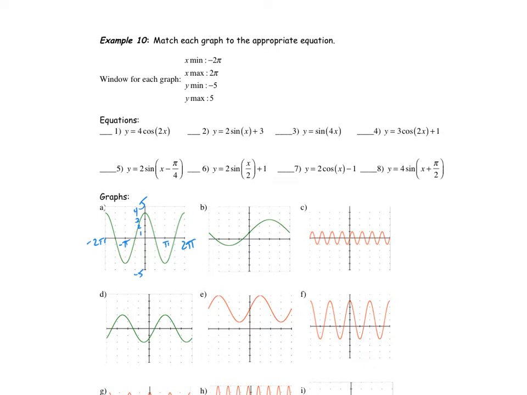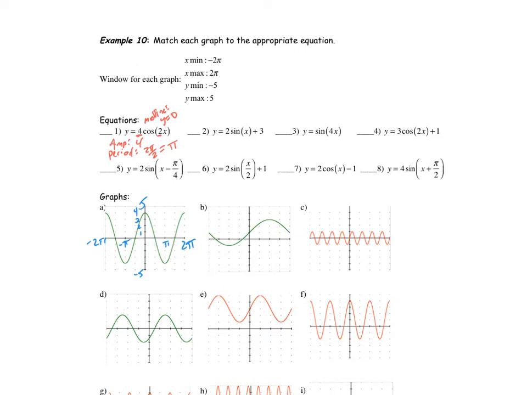When I'm trying to do these problems, I'll try to identify key characteristics from the equations and find a graph that matches those equations. So for example, for number 1, we know we have an amplitude of 4 from the 4 in front of cosine x, and the b value is 2, so the period is 2 pi over 2, which is pi. So we're looking for a cosine graph with an amplitude of 4, a period of pi, and no vertical shift. So the midline is y equals 0, and cosine starts at a maximum. So we want this graph to be going through the point 0, 4.